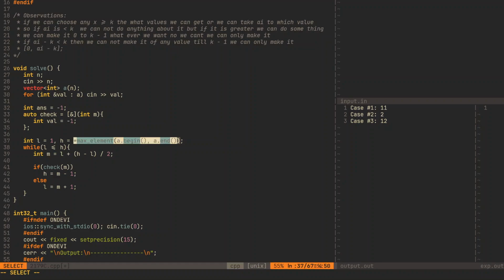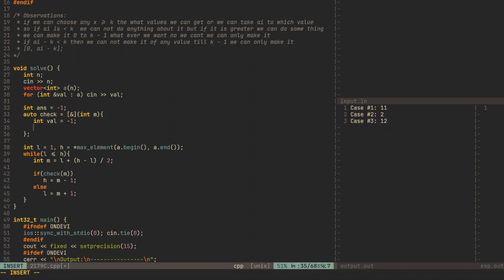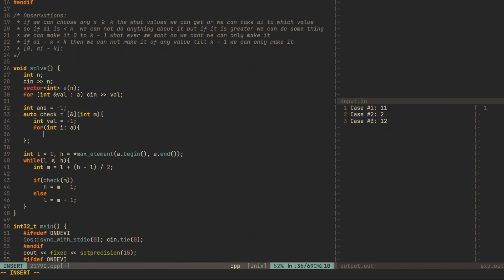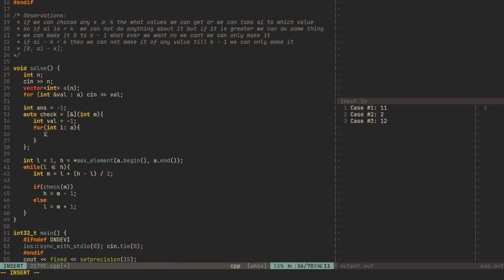Well, we will set it to -1, and I'm going to set val as any integer.